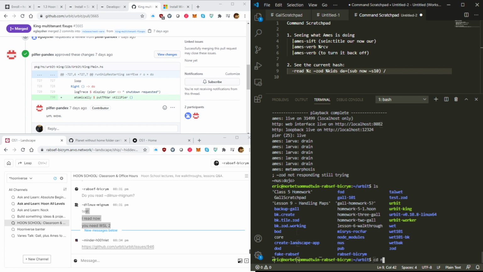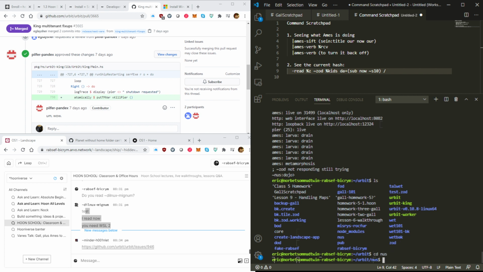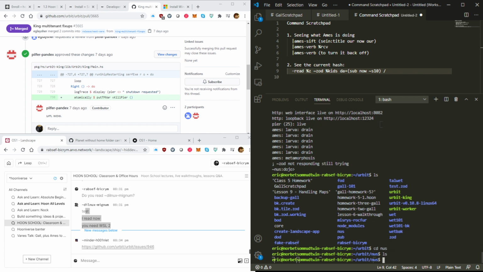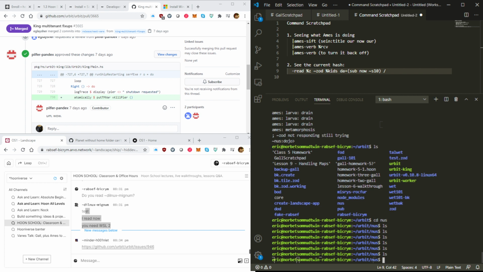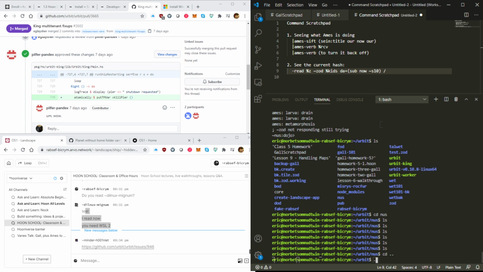So we could go cd nus, and hopefully we'll see all the files that make Urbit work. And I'll just wait. Nothing, nothing, nothing. So this folder, the pier, is going to be empty until the image of your ship is mounted into the Unix space that is that folder. I think I'm saying that right. If not, then just pretend like I am. So what we can do to fix that, .fast urbit, we'll bring nus back.